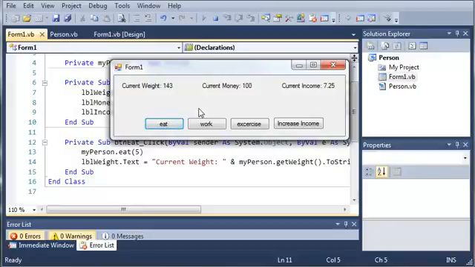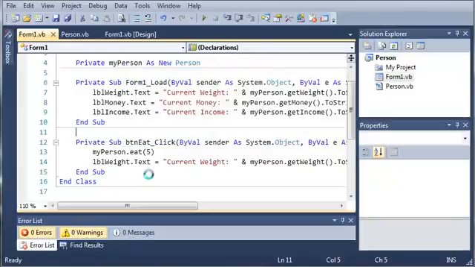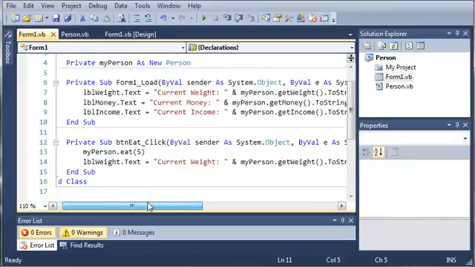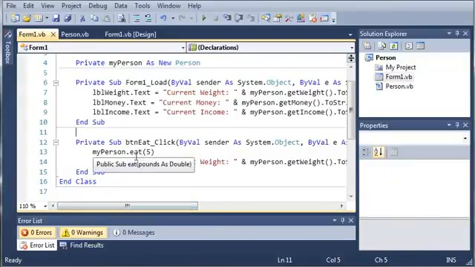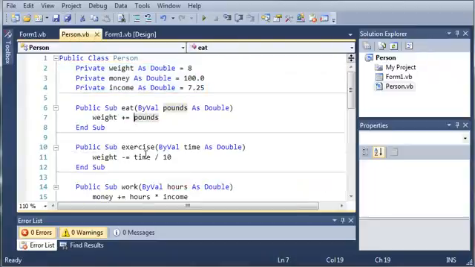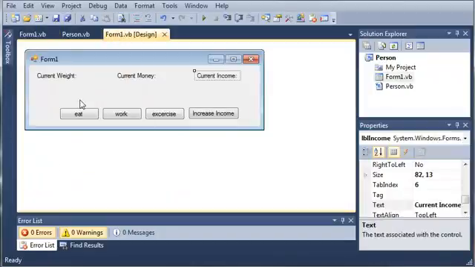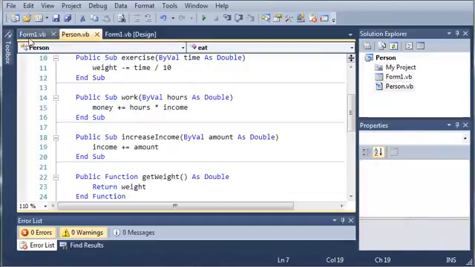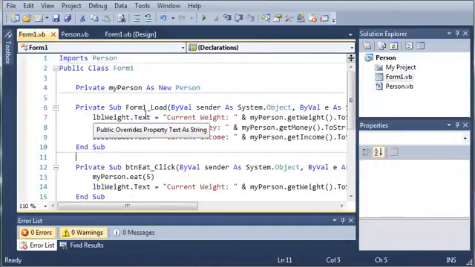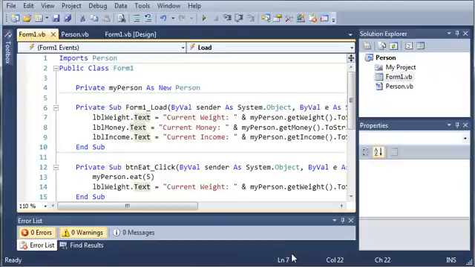You could add a text box in here that will let you add the number of pounds you want the person to eat, so that it won't just automatically add a default each time. This has been a little bit of basics on objects. Even though we've already used them earlier in tutorials, this should help you understand them a bit better. If you haven't already, go ahead and make the person class and put this code in. You can mess around with the form, rearrange stuff, and add text boxes so that they can add custom values. Once you've done a little bit of that and you know what's going on in this code, go ahead and move on to the next tutorial.